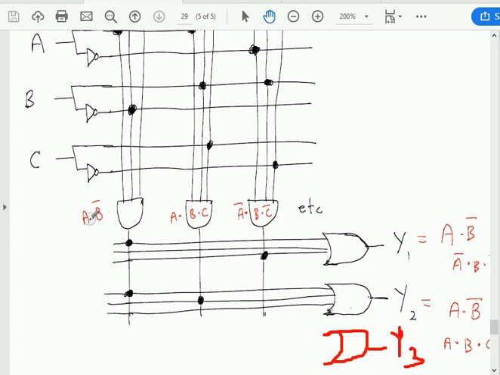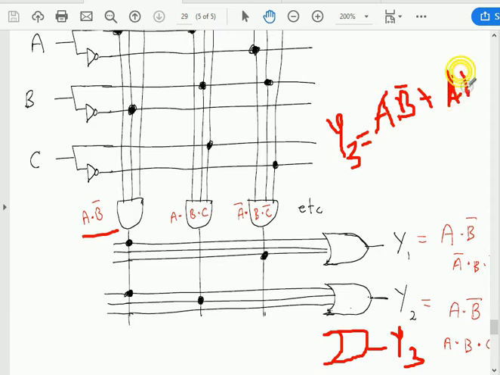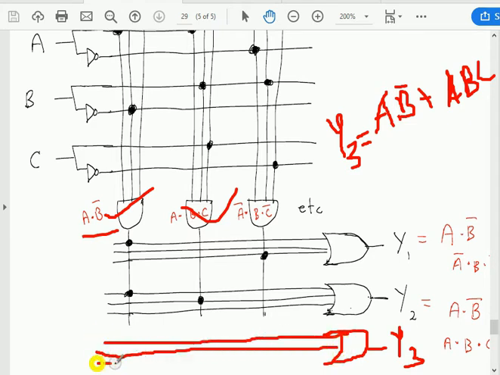For example, let me just do some real engineering stuff right now. Y3 is A B star, which is this one, plus ABC. Anyways, so you have these two, so this one and this one. So we have 1, 2, and 3.